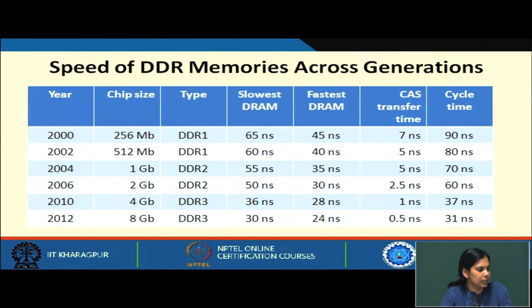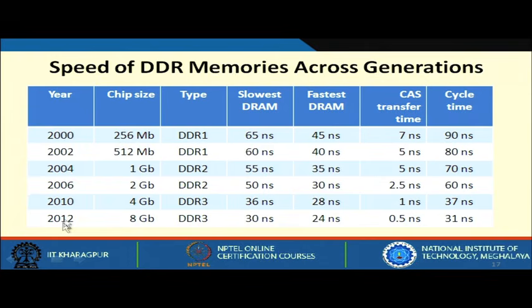So this is the speed of DDR memories across generations. Across the years we have data till 2012. This is how the chip size has grown. These are the types of DDR memories that we were using, and this is the slowest DRAM that was available, and this is the fastest DRAM that is available.